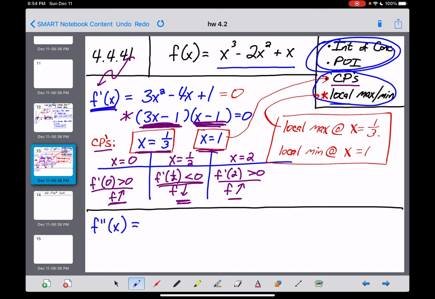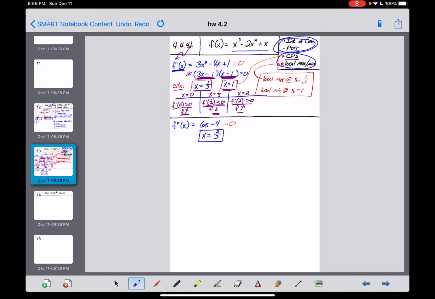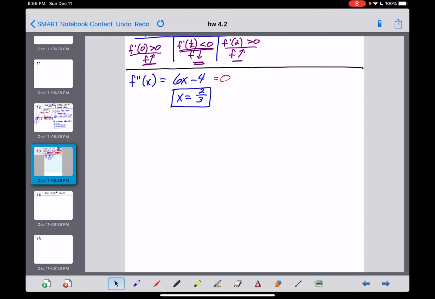Differentiating f prime right here, that's going to get us, okay, not great, a 6x minus 4. Again, it will never be undefined. This is just a simple polynomial, but it will equal 0 where, guys, bring that 4 over, divide it by 6, at x equals 2/3 when we simplify that. I'm going to box that up now, and should have done this earlier, sorry. All right, let's zoom in where we need to now.